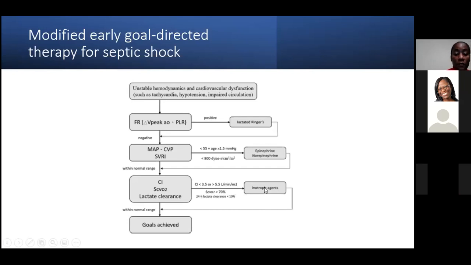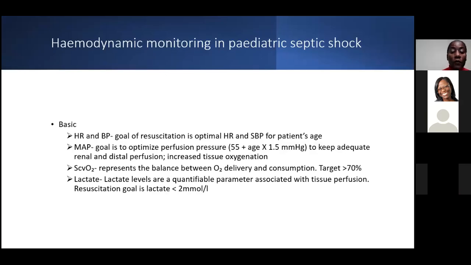So these are patients that you want to add inotropic agents, because now you're thinking, okay, you have impaired cardiac contractility. And then basically, the aim of all this is achieving your goals of improving your cardiac output, improving your microcirculation, and in turn, your oxygen delivery. So very important to understand the hemodynamic monitoring when you start patients on vasoactive medication.